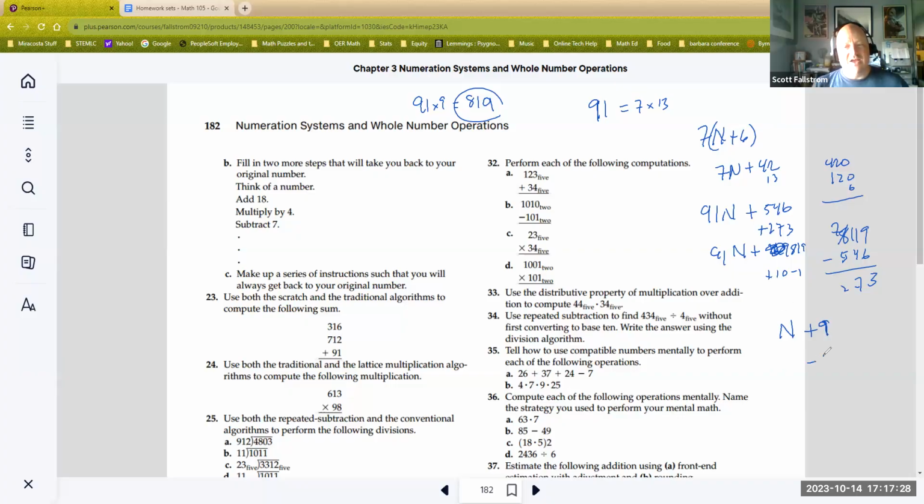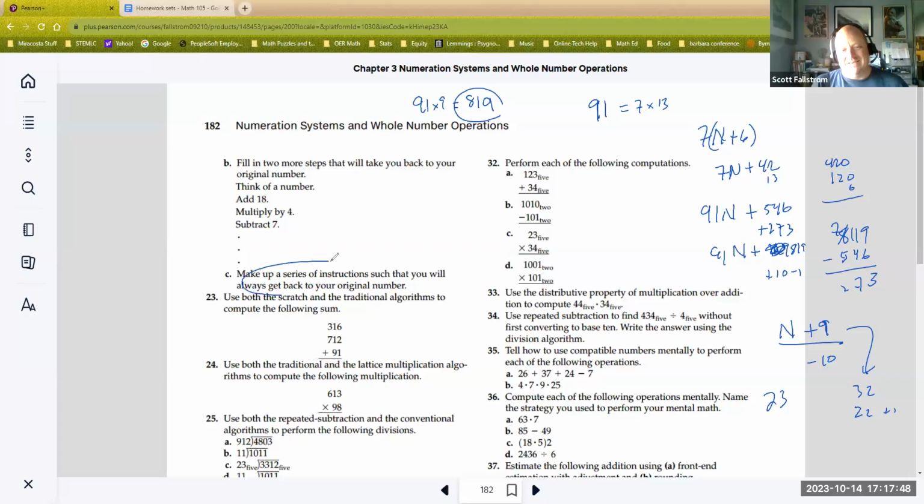So you could say, I'm going to take away 10 from their number. So let's just say their number was the number 23, right? At this stage, you wouldn't have the number 23. You'd have the number 32 because you have n plus 9. And so what you do is you just say, okay, I'm going to take away 10, which gives me 22, and then you add 1, and you'll always be able to get back to their number.